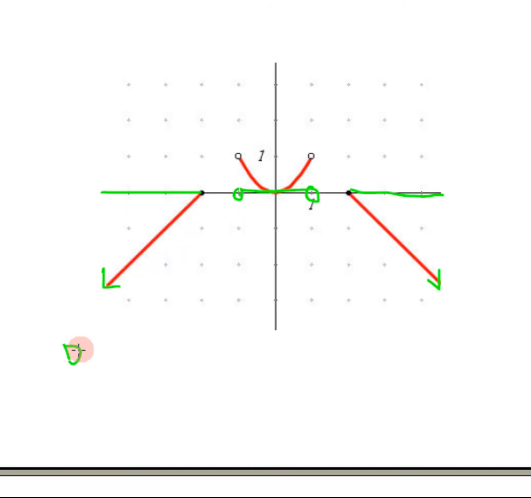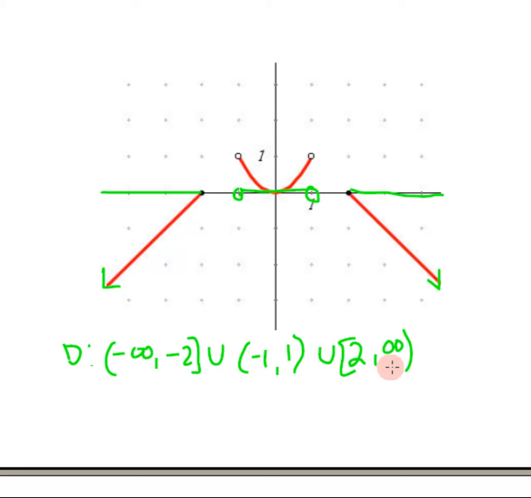See, now look at all the green, that's where our domain is. Now we write the answer. There's an open hole here. Negative infinity, right? Up to negative 2, including, union with this portion from negative 1 to 1. Another hole, so I need a union. And what does it start at? It starts at 2. And it's including the 2, where it didn't include the 1 or the negative 1, and it goes to infinity. That's the domain. Those are all the x values that are used. The only ones that aren't are from negative 2 to negative 1, and from 1 to 2, right? In between there.